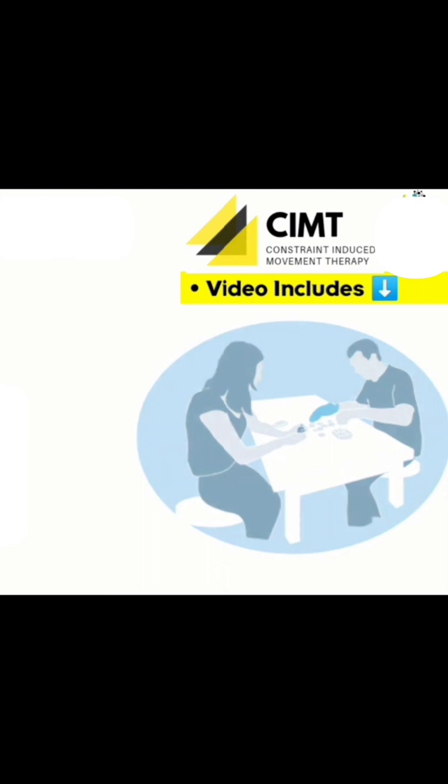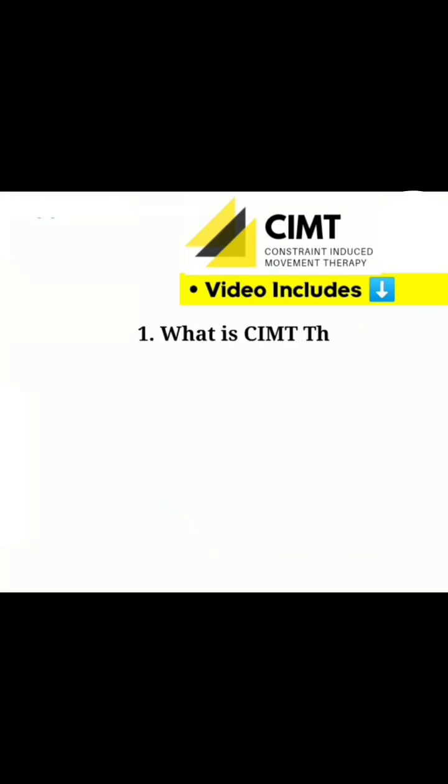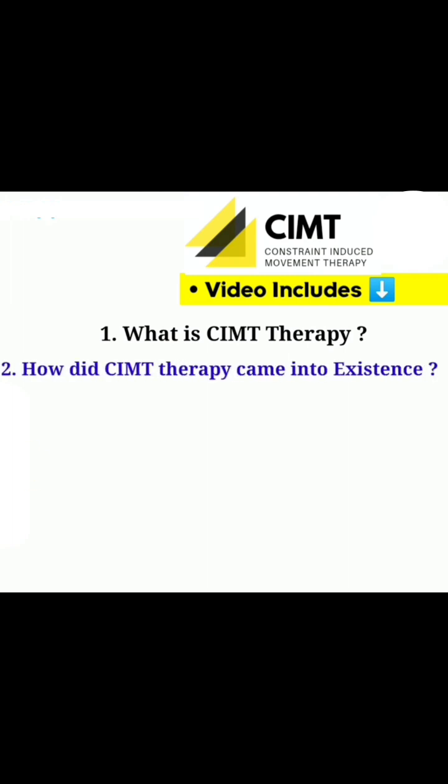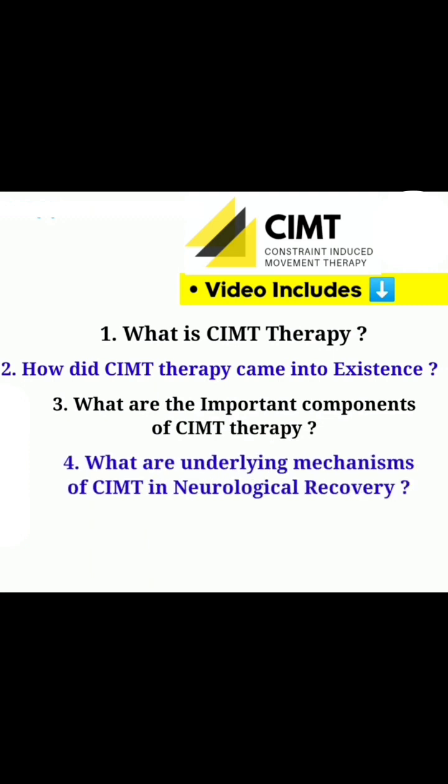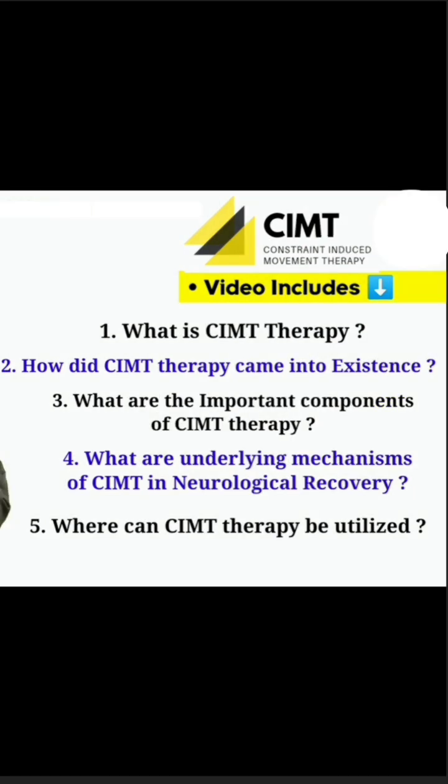In this introductory video of CIMT, we will be covering the following important points. Namely, point number 1, what is CIMT therapy? Number 2, how did CIMT therapy come into existence? Point number 3, what are the important components of CIMT therapy? Point number 4, what are the underlying mechanisms of CIMT in neurological recovery? And last, where can CIMT therapy be utilized? Like in which kind of neurological conditions and in which kind of patients?